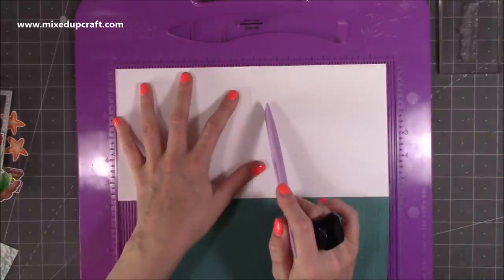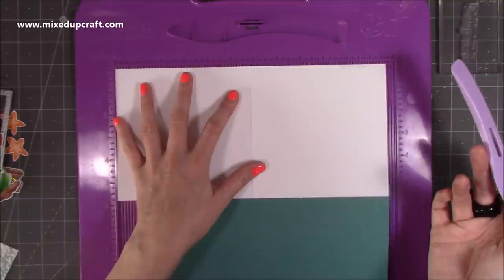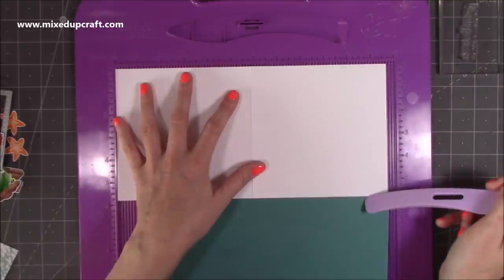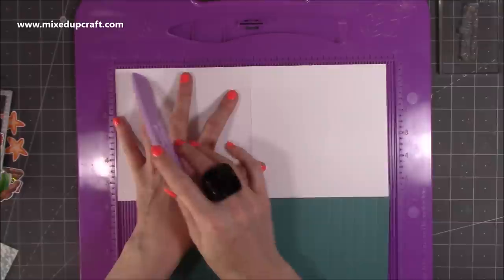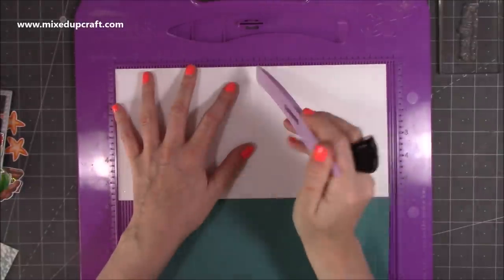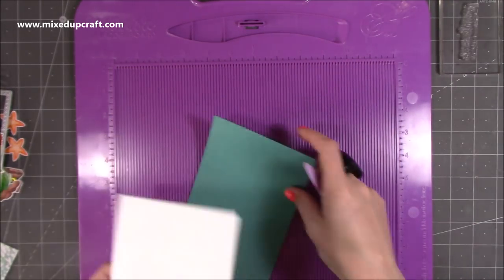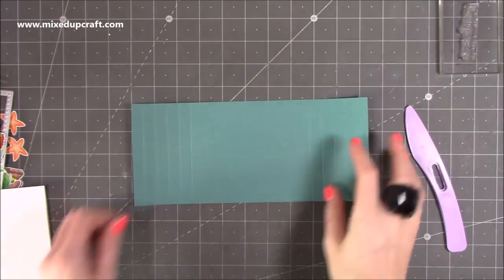This has been cut from a piece of A4, so it's just shy of 11¾. So if you've got a piece of A4, cut it so that it's 5 7/8 inch, and then along the long side score again at 5 7/8 inch, because that's roughly where you can see that score line hitting there. But like I said, if you've got the pre-bought ones, then just use that one. Now, we'll fold and burnish all that in a moment.